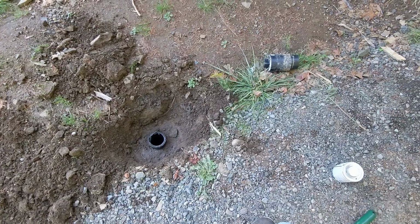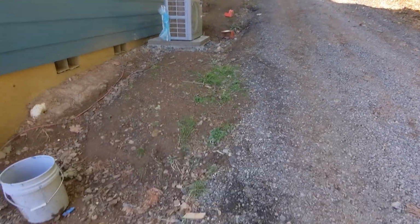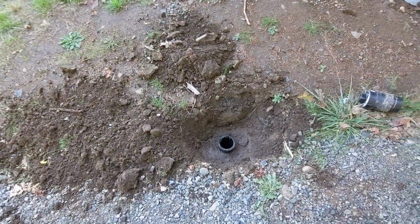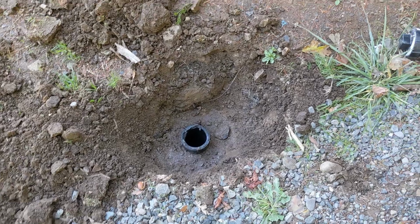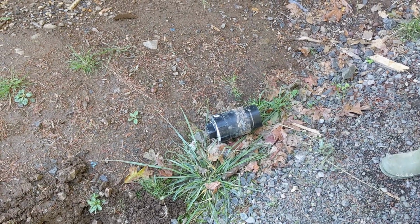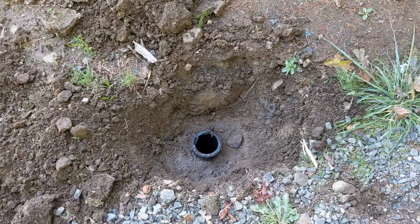Well, this is the price you pay for joyriding, I guess. We're here by the lower end of the house, and if you've watched the videos far enough back, you know what goes underground right through here. That is the line down from the shop for our septic. And I snapped that off, just nudged that with a tire. Thank goodness, as far as I can tell, there's no damage down low below that.